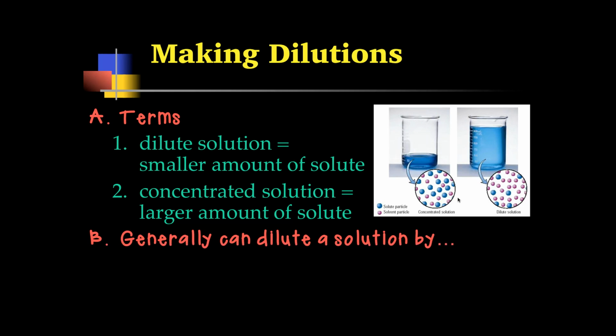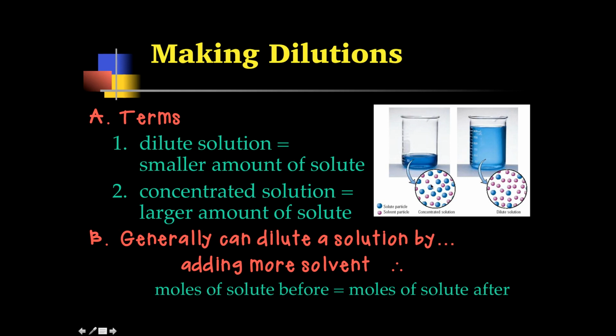Generally, if you have a solution that is too concentrated, if you want to dilute it, if you look at the difference between this and this, what you do is you add more solvent. The reason that's super useful is because you haven't changed anything about the solute itself. You changed the solvent, because it's pretty hard to remove solute. In terms of making something diluted, if you wanted to get a smaller amount of solute, it's pretty hard to remove that. But you can easily add more solvent.